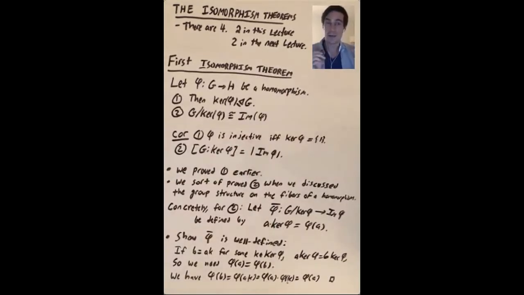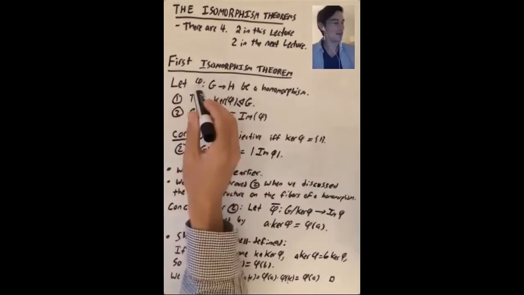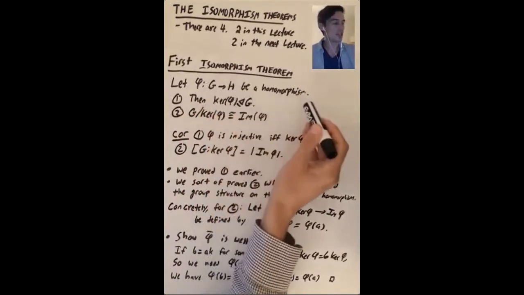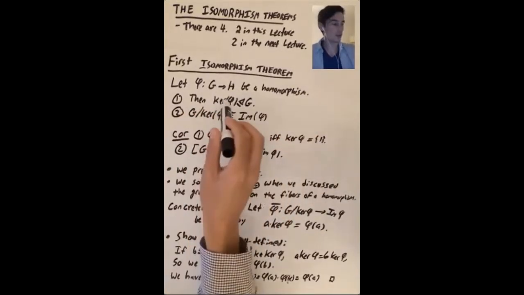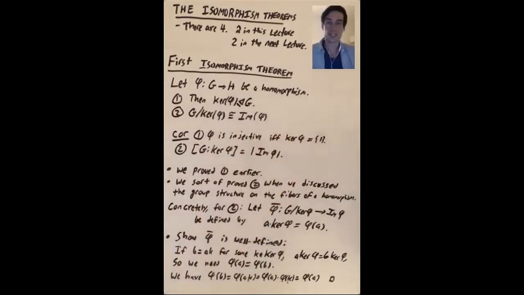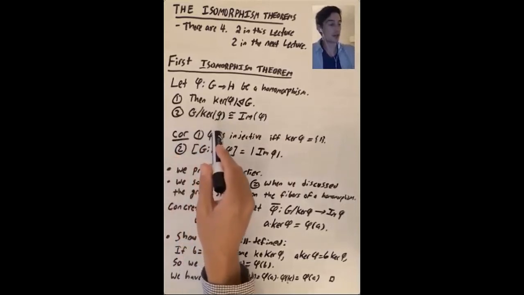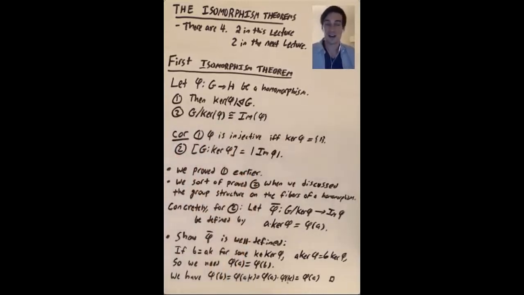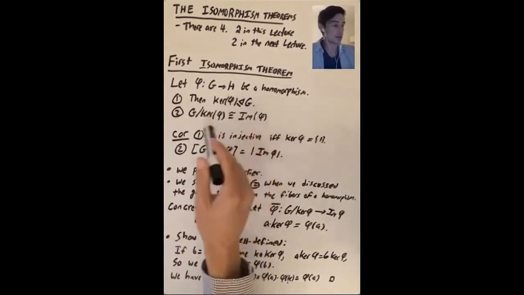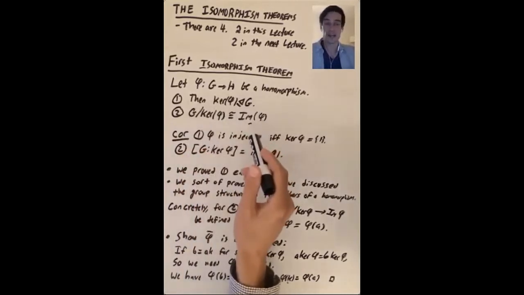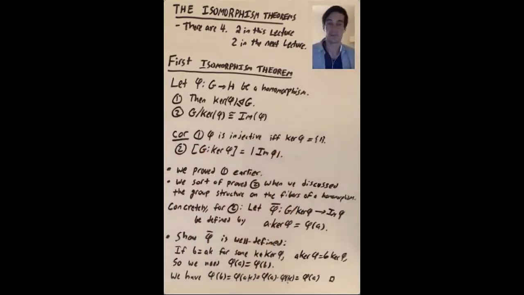This is the one about homomorphisms. So if you have a homomorphism phi from G to H, then the kernel of the homomorphism is a normal subgroup of G. We already know that. We actually have proved that in a previous lecture. We showed that the normal subgroups of G are exactly the ones that occur as the kernel of a homomorphism. But it tells you more. It tells you that G modulo the kernel, this quotient group that is well defined because the kernel is normal, is isomorphic to the image of the homomorphism.